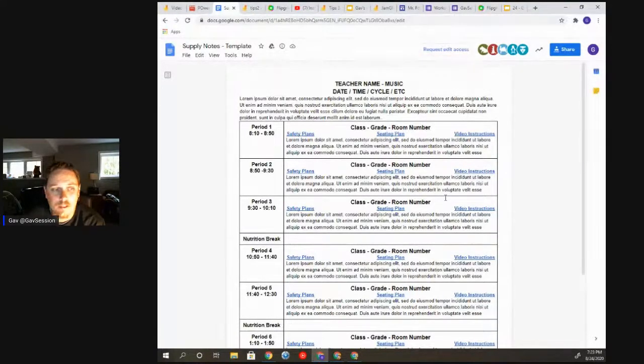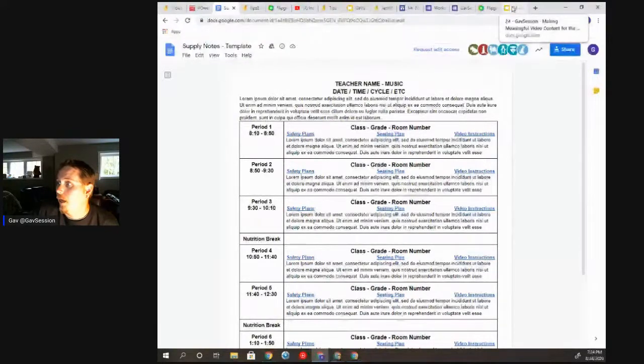What I also normally do is right at the start of the year, once I get my schedule, I build blank templates. So I build a day one, day two, day three, day four template, and I have them all already with what class I'm going to, what period, who's the teacher, and what room number they're in. And then really it's just putting the plans in and then making the video. I can make a video on my computer with School Video Recorder in like 15 seconds if I need to. So anyway, you're welcome to steal that supply plan if you want it. If you don't, then ignore it.